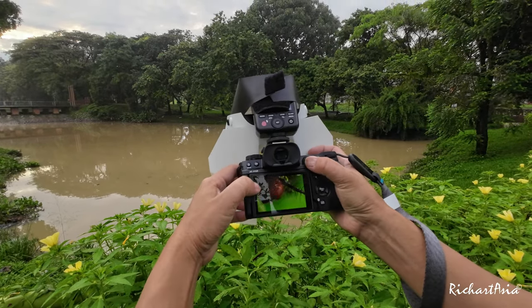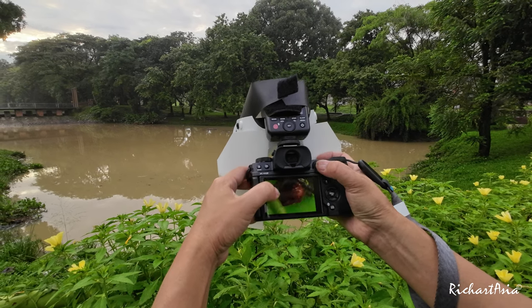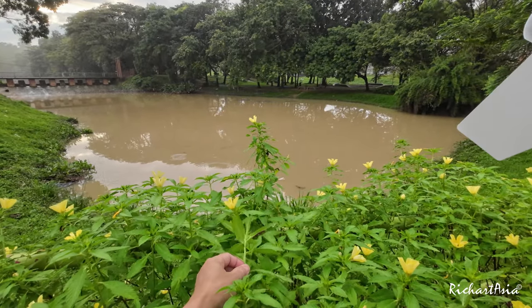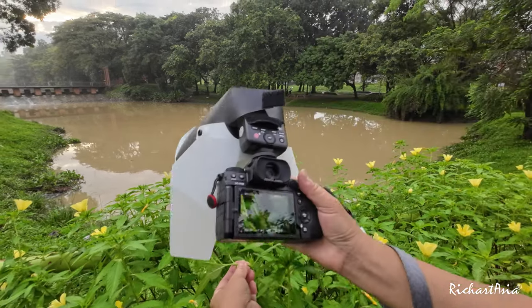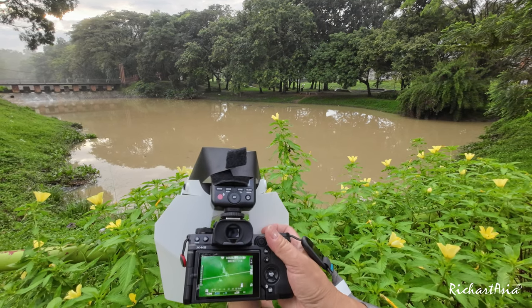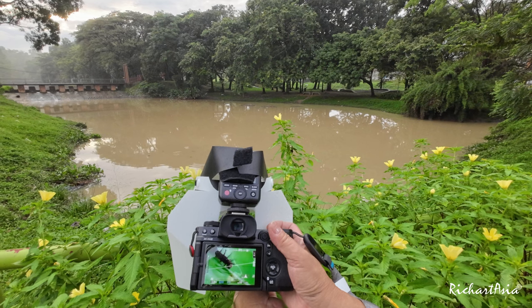So there it is. This is 1 to 1. Right, but the light is from the back, so it's not going to be a very nice photo. Let's try to get it from the front. This is a bit hard. Yep, let's try to get it here. At least I get some lighting. It's not moving, that's a good part.